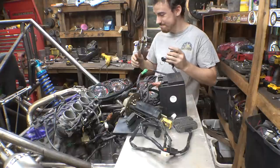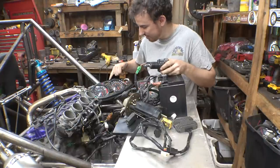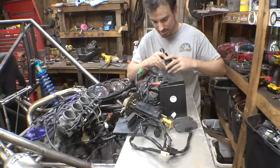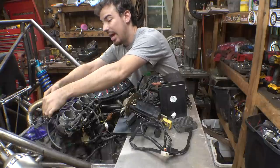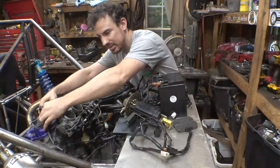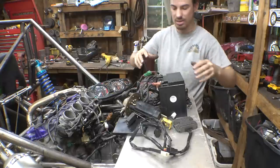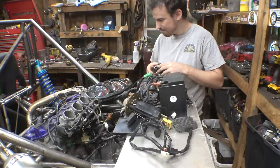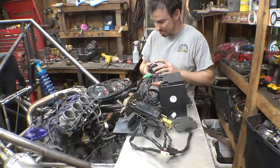So, that's good, it turns on. The FI light is not flashing, it just says check. Do I have that wire still in there? I don't. So let's take one of these out, put a spark plug in. And I'm hoping this will also fix the issue of our fuel pump not priming, so this will hopefully fix the not getting a spark and the fuel pump not priming. Here it is. The FI light still says just check. It's not on, it's not flashing, so that's good.